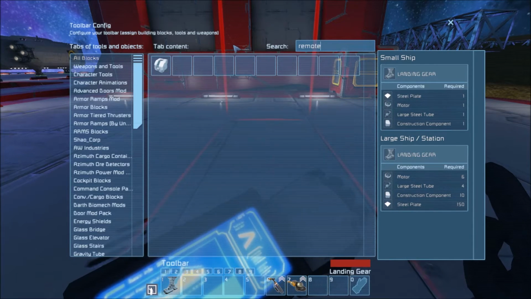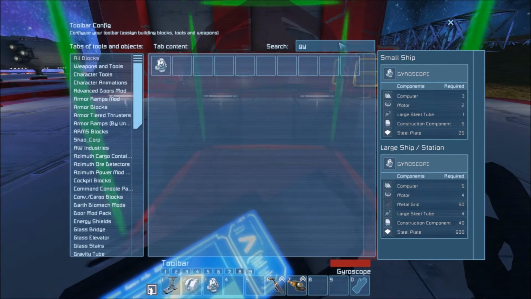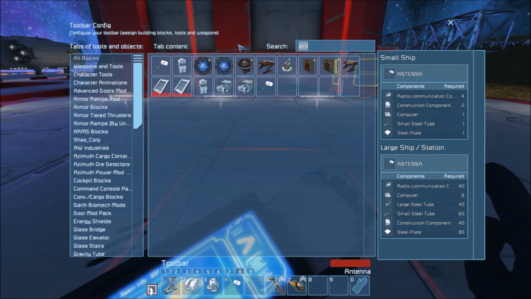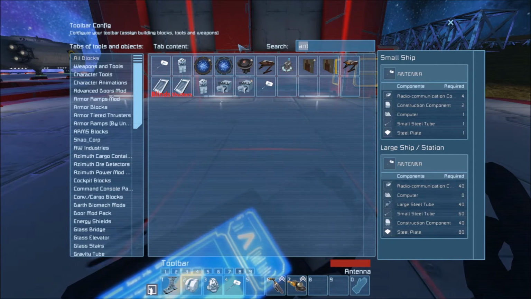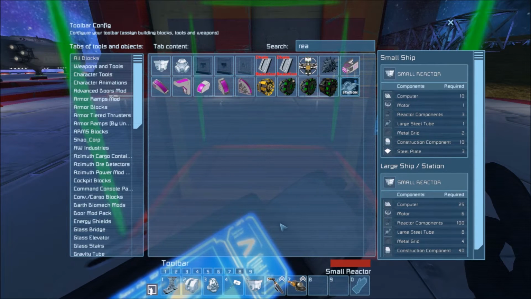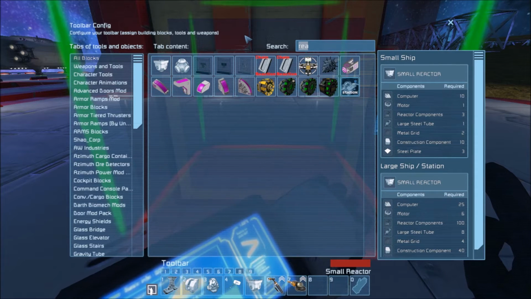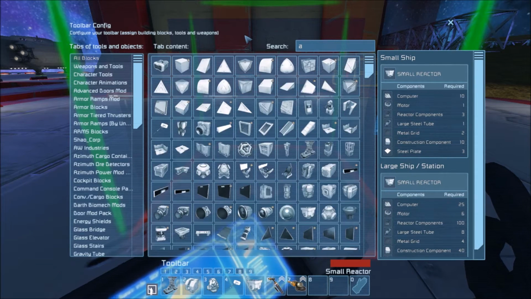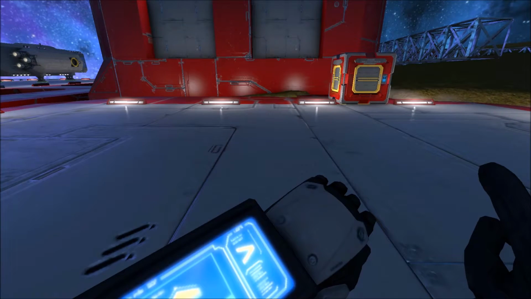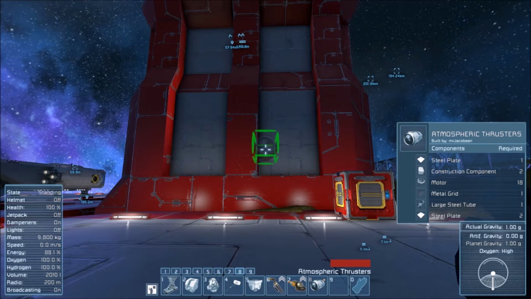We also need a remote control. We need a gyroscope. We need an antenna. What else? So we've got remote control, that. We need a reactor. We can get the armor plating later. So I guess the only thing remaining is the thrusters. So we've got the atmospheric thrusters here. What's the size of them if they're small? Right, so if I press this again, it will go to the small variety.